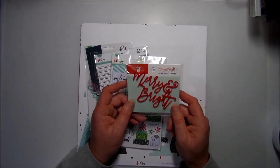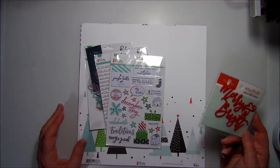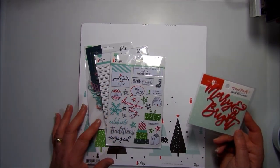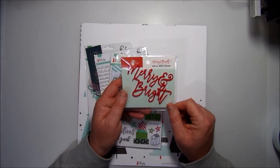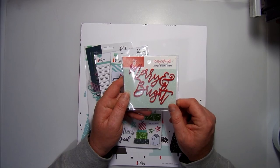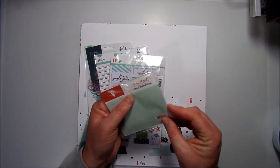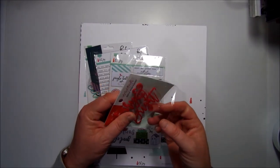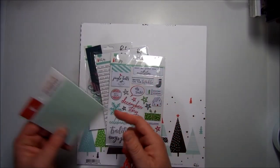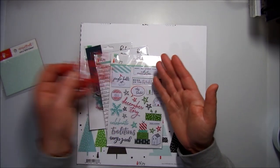Alright, obviously to go with this range, as you can tell, there's red, a lovely teal, and greens in it. She sent me a Fancy Pants Merry and Bright acrylic title. So I've worked with acrylic titles before and I like them. So there we have it. Acrylic title.